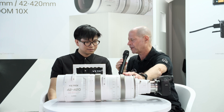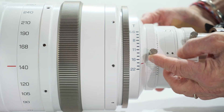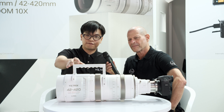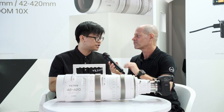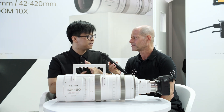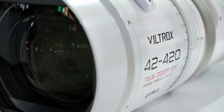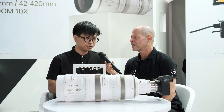Benedict, anything else I forgot to ask? This is for the back focus and all these crucial adjustments. The 10x zoom range gives you a really wide variety of shooting needs, making it essential for professionals. It also has a consistent focus plane — really sharp and clear across all settings. Edge-to-edge sharpness, minimal distortion and focus breathing. Even at a short focal length it maintains really minimal distortion and focus breathing.